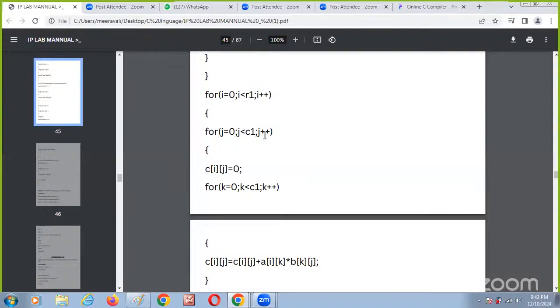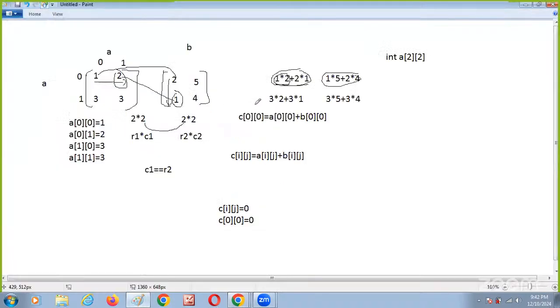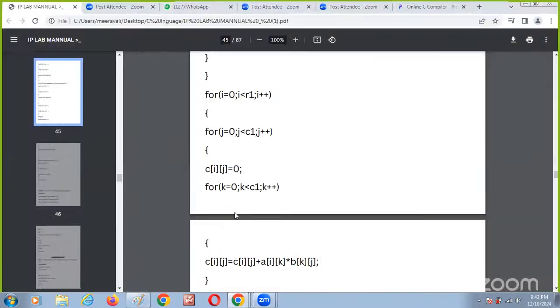Now it is going to here. The I value is getting incremented. Now the I value is 0, and now it becomes I value equal to 1. So whenever the I value is 1, again it is going to repeat for the remaining 2 values. So that means the first row is completed. Now the second row also it will complete, and this for loop is terminated after printing.